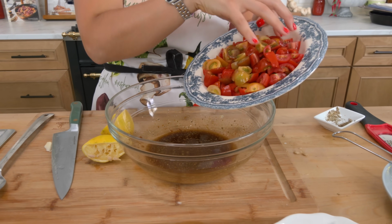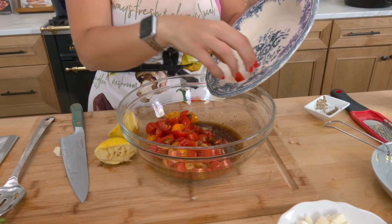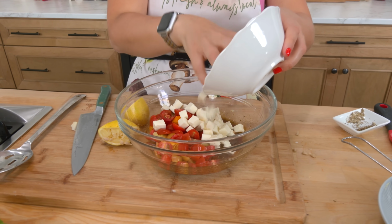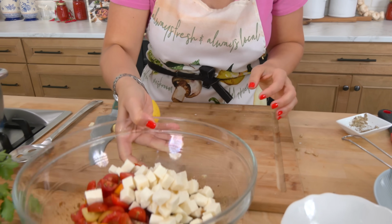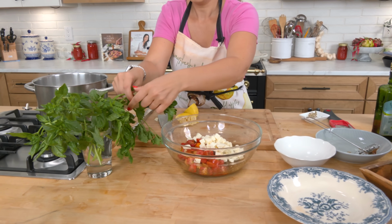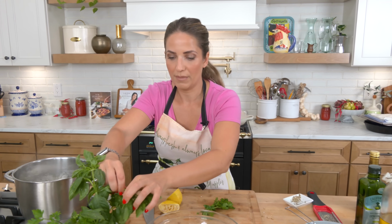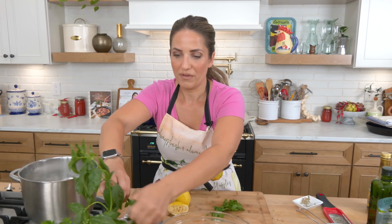That is perfect. Drop in your tomatoes. I'm using some colorful cherry tomatoes that I've cut in half or in quarters depending on how big they were, really to mimic the size of the orecchiette. Same with some fresh mozz. You can also use bocconcini or little tiny pearls, just like I said, to mimic the size of the orecchiette. And then I want some fresh parsley and a lot of basil. Caprese is a classic combination of tomato, basil, and mozz, and so I want that to reflect here.